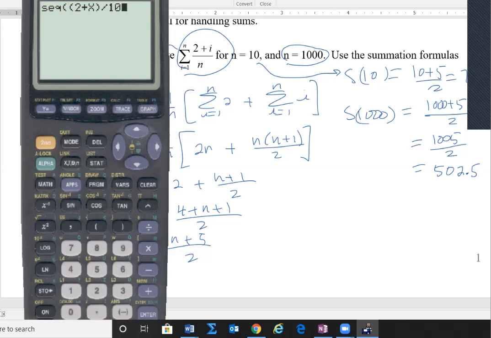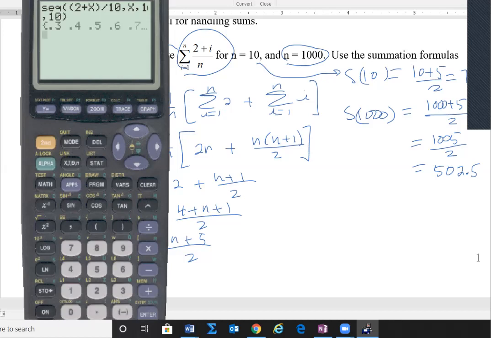You can use any variable that's available. It's just a parameter anyway. So now I use that same parameter here, X, comma, and it's going to go from 1, comma, to 10. So you put that in, now close it up.